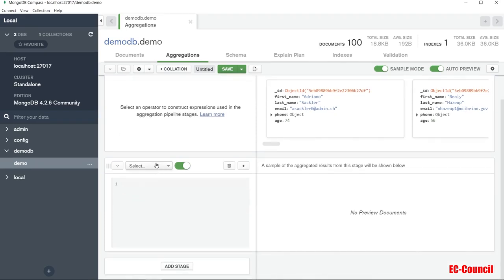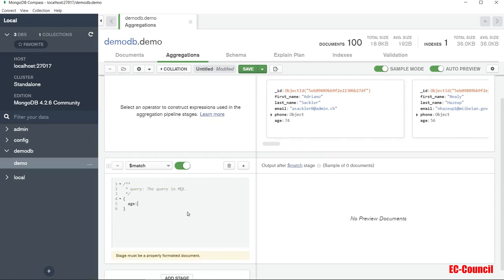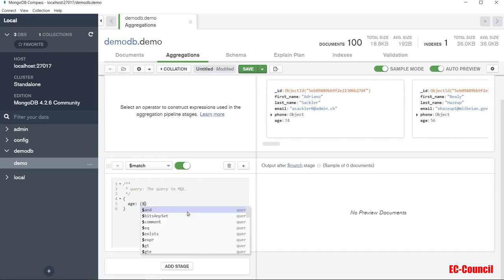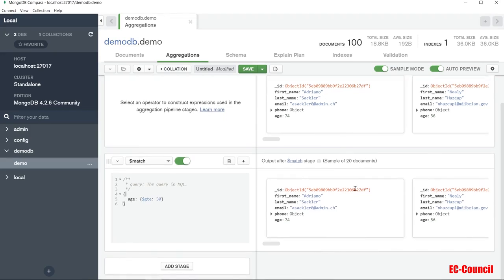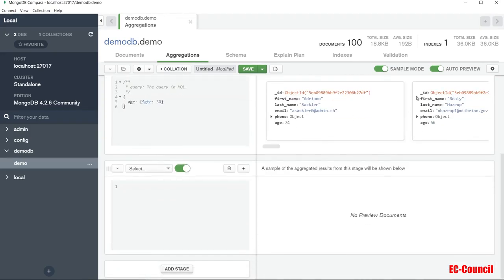So you can say, okay, the first stage, I want to get a match. Say I want to match, again, here would be all the ages that are greater than 30. So that returns live right away. It gives you 20 records. And so from this record set, what's the next stage? So you do it in phases. So this is a result set.